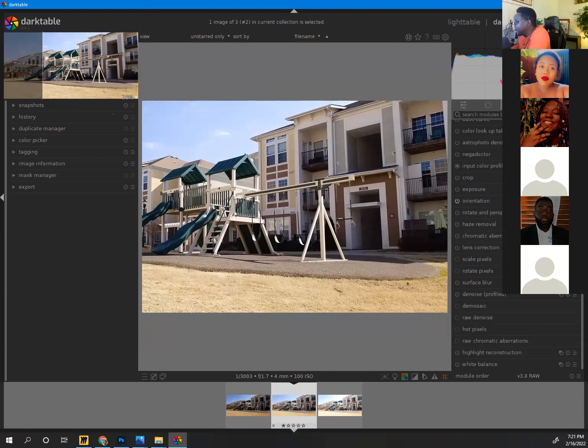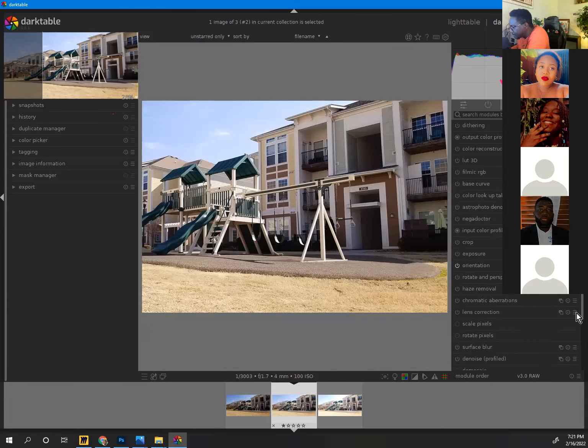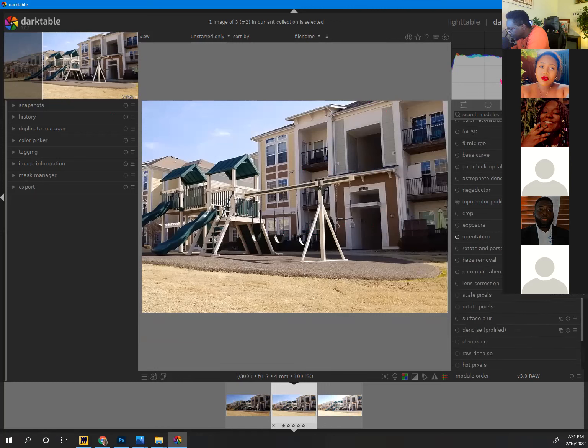A technical effect that I want to use for this, I could use that rotate and perspective.